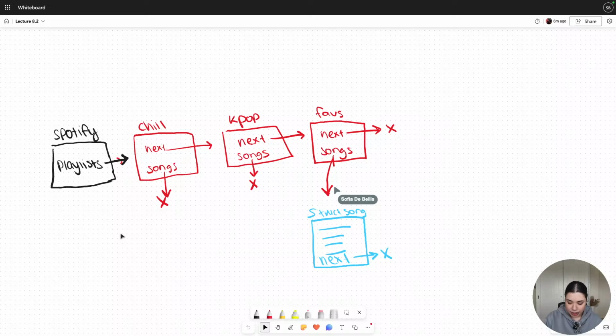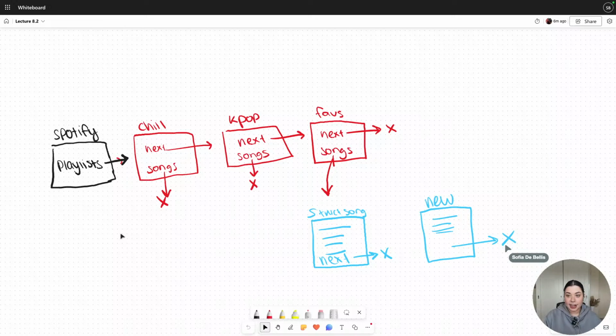We then have the situation, say when I have another song that I create that's new, and it's going to point to null, and I want to insert this at the tail of my favorites playlist, meaning that I'm going to have to follow this chain along, following any nodes that may exist in that list, to then update the last node in that list's pointer to point to my new song. Because the goal here is to update this pointer to point here. So I've now got this little linked list structure. That's the general gist of what we want to do.